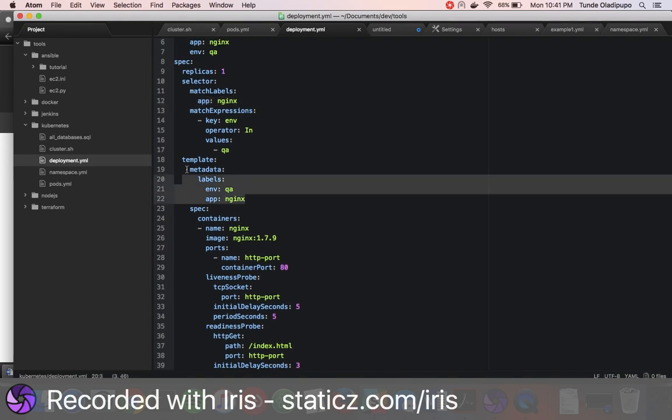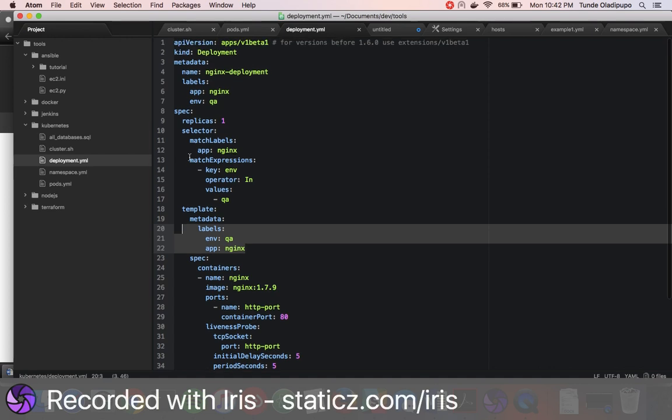Now this is the deployment, right? And in this deployment we are going to add labels, and the label is going to be applied to every pod that were created by this deployment for identification purpose and also for selection purpose.